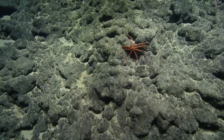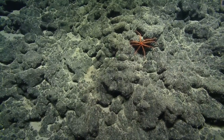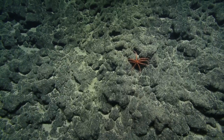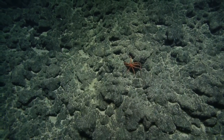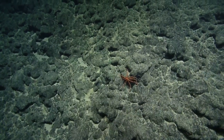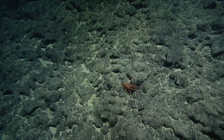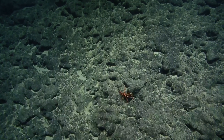Ooh, great question. 230 meters. Excellent. Yeah, I think we can go up, and just bear in mind we're going to be stopping in about 40 meters for a rock sample at 2932. On the dot. Let's track it. I think we should do that. If we have to come up and get a midwater rock sample, we'll do it.